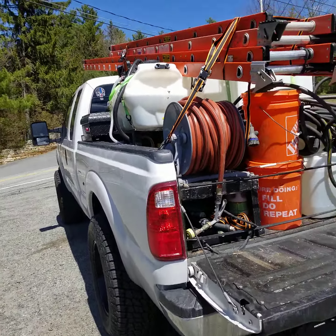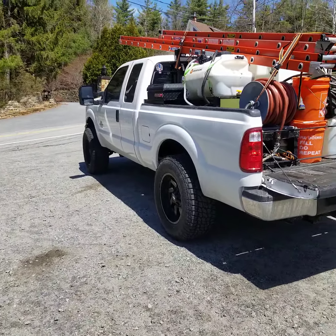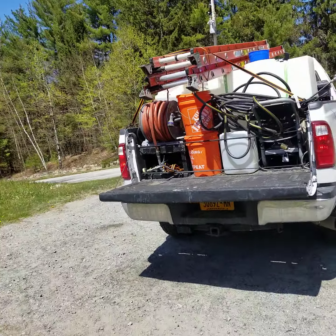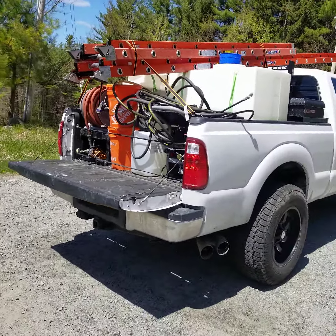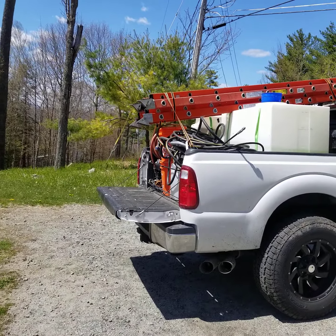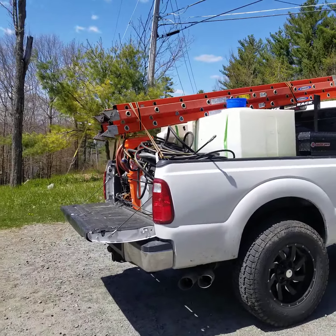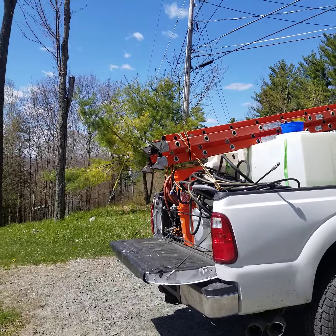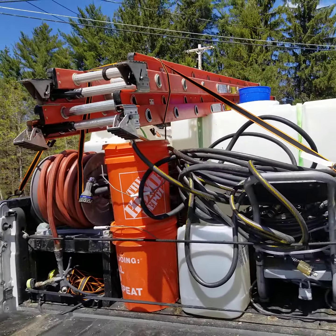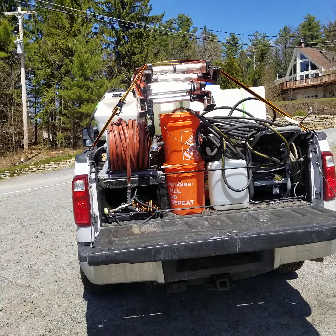So what I am looking to do is, some of you guys are probably familiar with Southeast Soft Wash. Look them up. They make these great dual blend skids, and I think that's what I'm looking to get into here. Every day that I go out and do work, now that I know about their skids, I am constantly wishing that I had a better system. Their system has individual tanks for surfactant, water, and chlorine, and then their proportioners mix them. You can control the amount as you are working, and it just makes everything cleaner and more efficient.